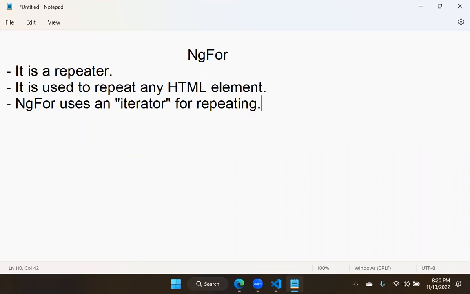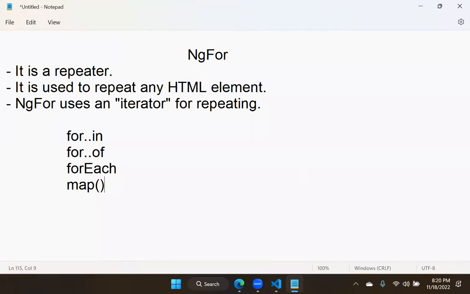What are the iterators you learned in JavaScript? You learned for in, for of, forEach, and map as iterators. These are all JavaScript iterators. By using these iterators, ng for can repeat.